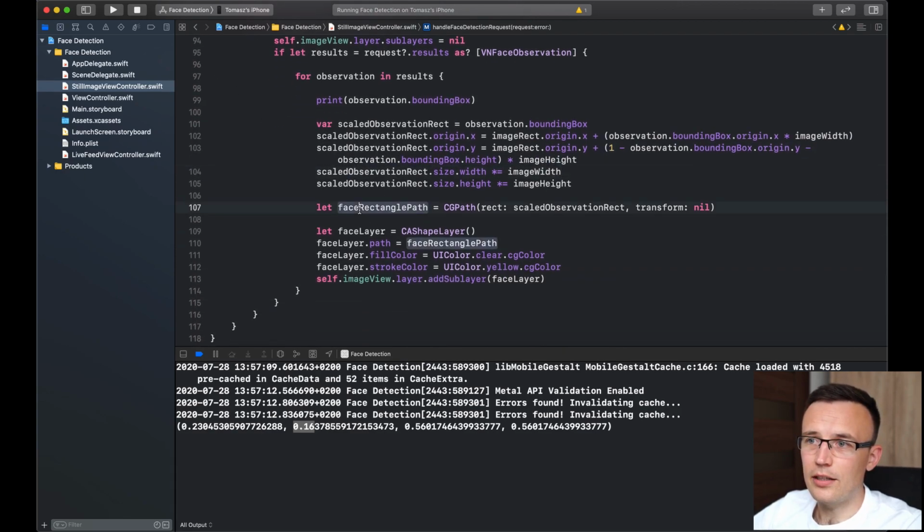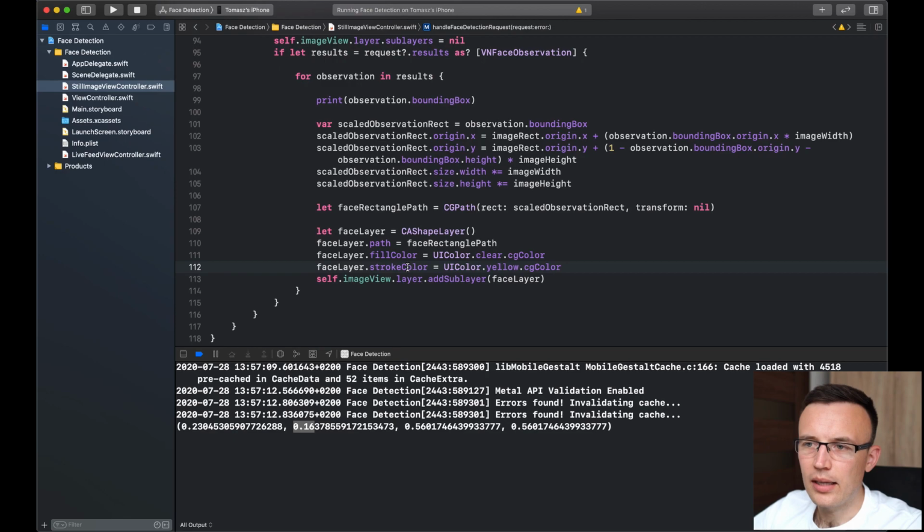Okay, so we finally have our observation rectangle. So we create a core graphics path to be drawn on the newly created layer, and then we just create a layer, add this path, set that it will be transparent, set the stroke color to be like yellow.